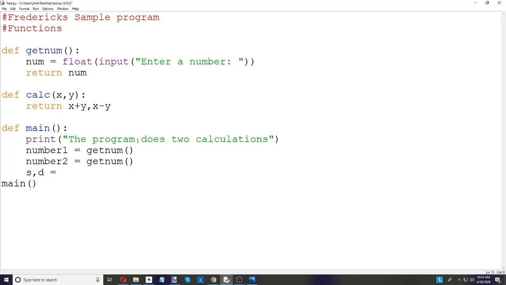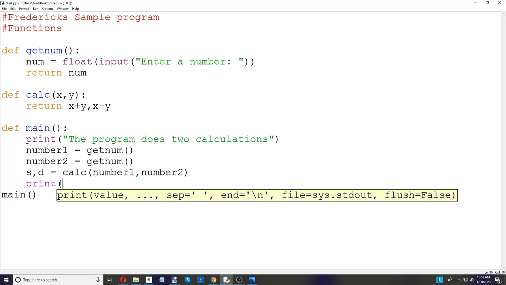I'm going to define two variables there. I just call them S and D. You could call them summation or difference, diff. I don't know if you can use sum because I think that's a reserved word. But we're going to do this calculation. Send number 1 up into x. Send number 2 up into y. And you have to put both in. Because this has two parameters, you must send in two parameters.